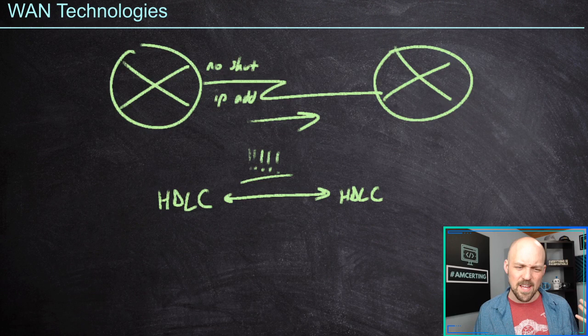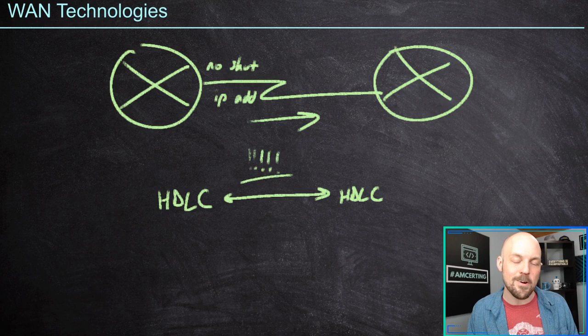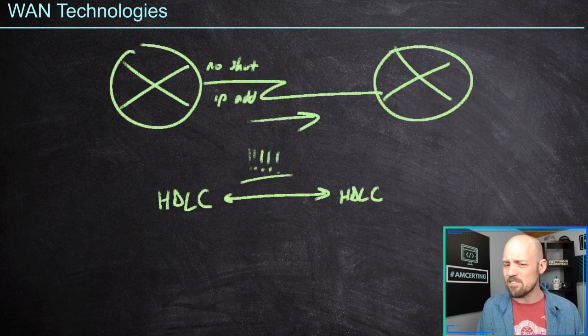With Ethernet, it's all talking, multiple access, right? We could have 1,000 different devices on a single Ethernet link. We could have collisions. We've got VLANs. We've got so much that we have to worry about with Ethernet. And with layer two on a serial link, there's not as much that we have to worry about. So there's not a whole lot of magic sauce to HDLC, and so we never really have to do anything with it.